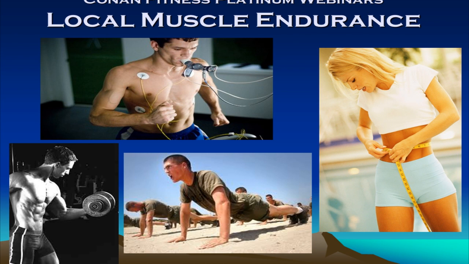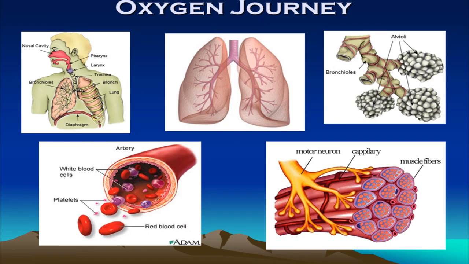This month we're looking at muscle endurance. Basically, this is a follow-on from the cardiovascular endurance webinar, the more generalized one we did on the energy systems, which was a follow-on from our basic training guidelines. This time we're looking more specifically at local muscle endurance and the factors that improve it, so a muscle can work at a higher capacity for longer. What sorts of factors are involved, and what can we do from a training perspective to be better on that front?